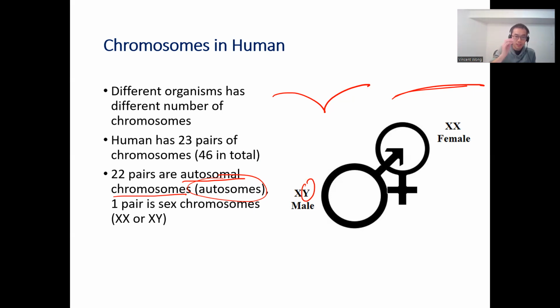If it's the sperm carrying the X that fertilizes the egg, then you get a girl. Okay, so it's 50-50, and the event is independent. That means even if you have 3 daughters already, what's the chance that you're going to have a son the next time? Still 50%. What happened previously is not going to change the odds of future outcomes. Like you flip a coin 4 times and it's heads, next time you flip the coin, it's still 50-50. You understand that?